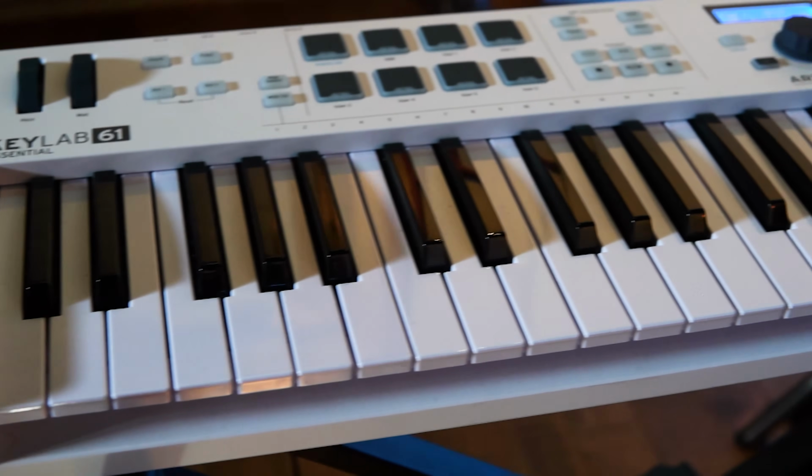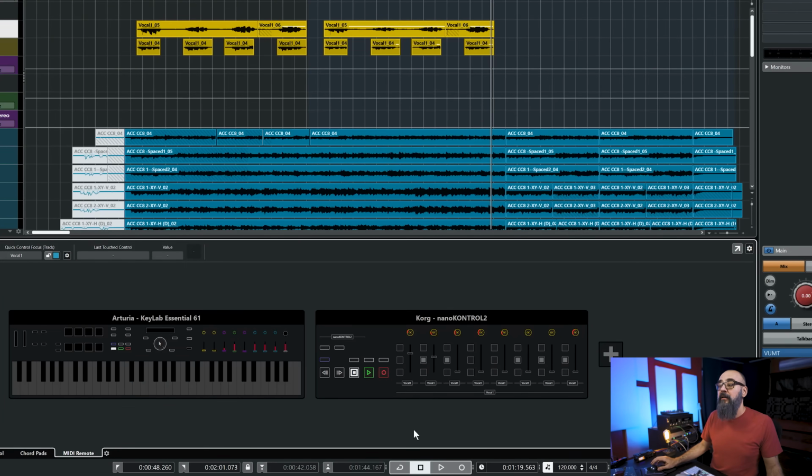Now, the cool thing is that the minute I connected my nanoKONTROL and also my Arturia on my computer, Cubase was able to detect it and apply the script for each of these devices. The reason why that happened is because those manufacturers made a script for Cubase 12, which is great. So far, we don't have a bunch of scripts in Cubase that will cover all controllers out there, but we have a good start.